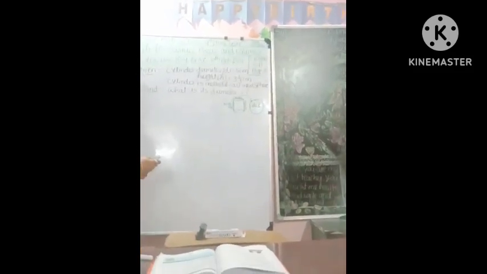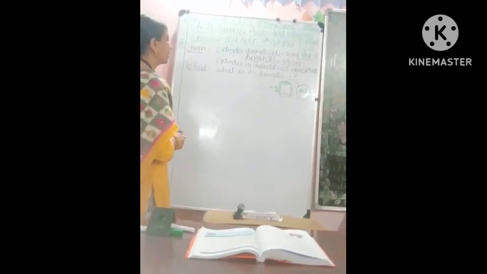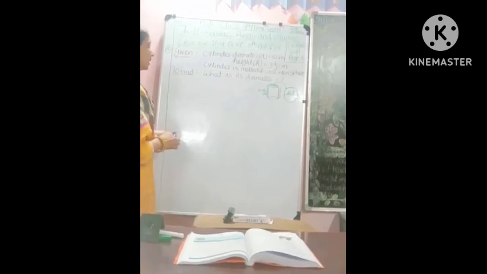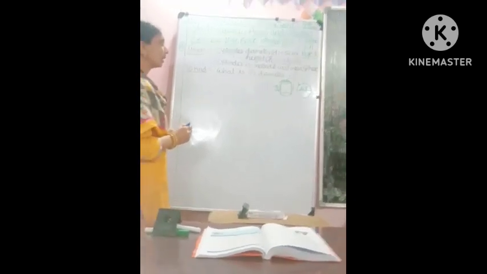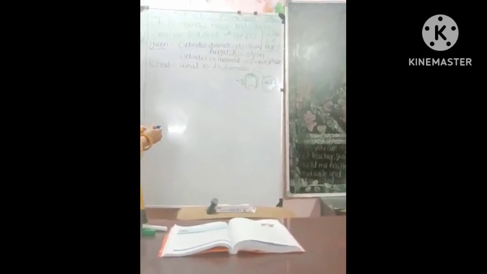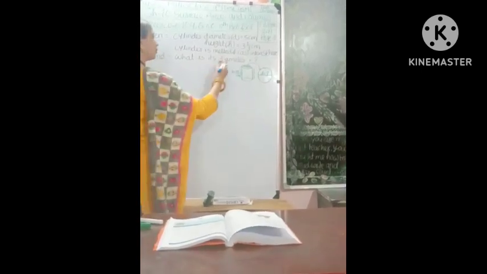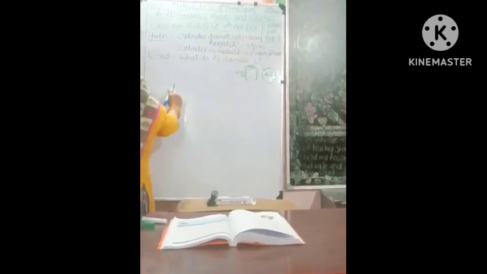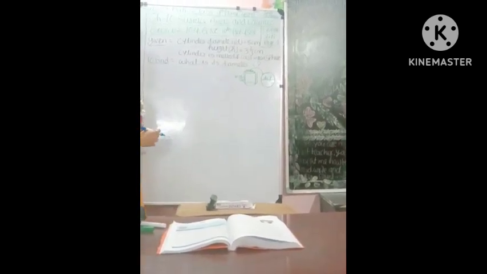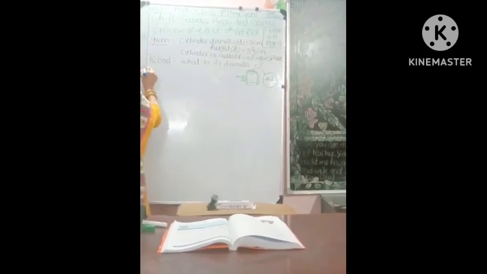How to calculate? Look at the blackboard. Listen carefully. First, how to write the given data in the problem. The cylinder diameter D is given, that is 5 centimeters. The cylinder height H is given, 1/3 centimeters. The cylinder is melted and cast into a sphere, so both volumes are equal. To find its diameter, let us see the solution for this problem.